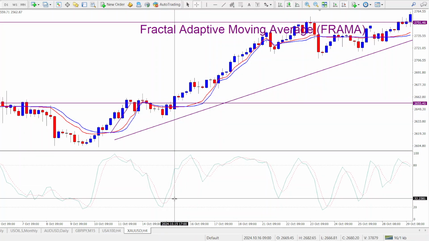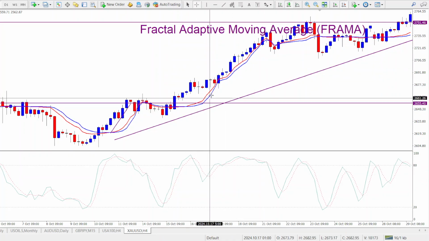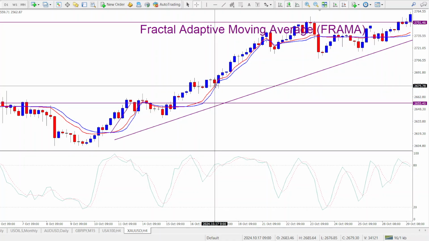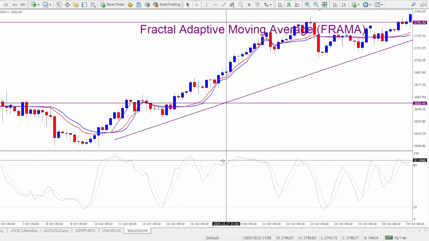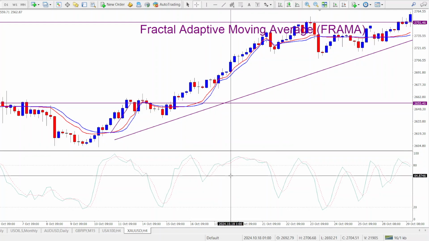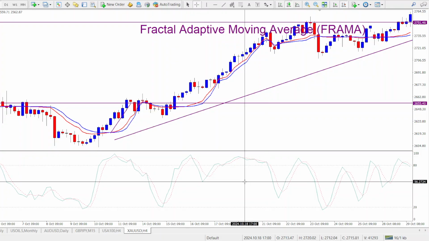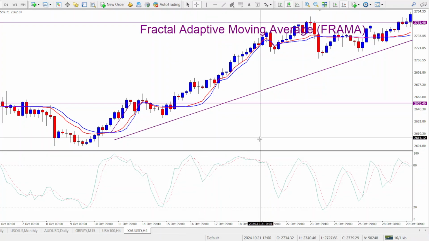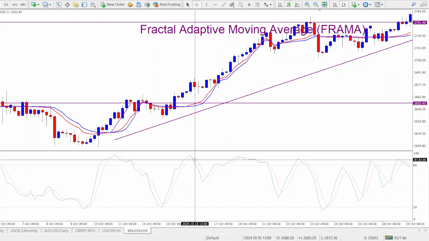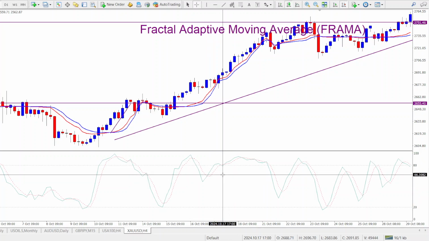And then for our sell, we can decide to use the Fractal Adaptive Moving Average for our sell signal, or the resistance level for our sell signal. One of the reasons why I will not exactly recommend using the stochastics to determine your exit is because in a strong trending market, you might get false signals from the stochastics, because when the market is trending strongly, you might have the stochastic oscillator be in the overbought or oversold territory for a long time.